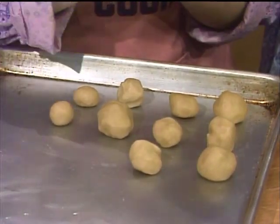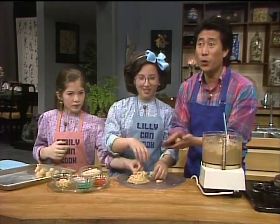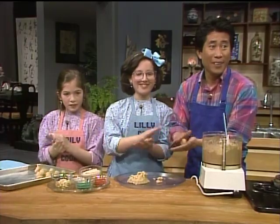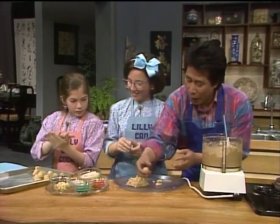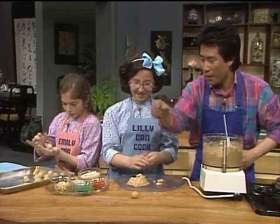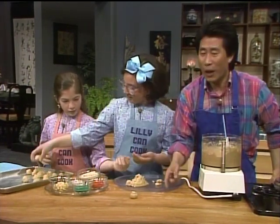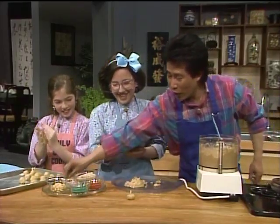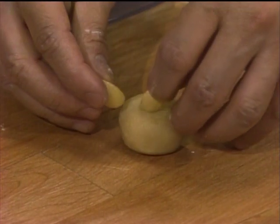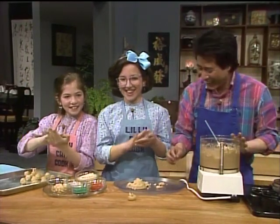How many of you know that you can make fortune cookie at home too? How many of you know you can make fortune cookie at home? Everybody. How many of you know that you can make almond cookie? Let me show you how easy to make almond cookie. You have one cookie here, okay? And then you put this almond right on top, okay? You can put it like this. If you don't like it, you can put it like this. Or if you don't like it, you can make it like a little rabbit. Wow, how cute. Rabbit cookie.